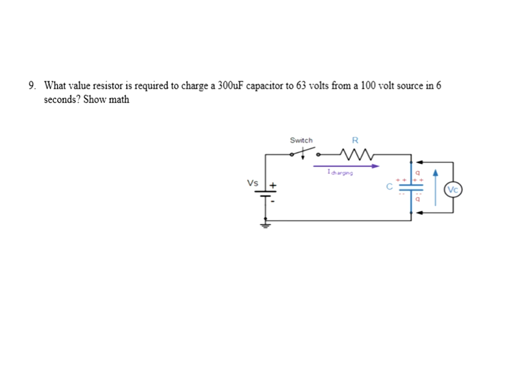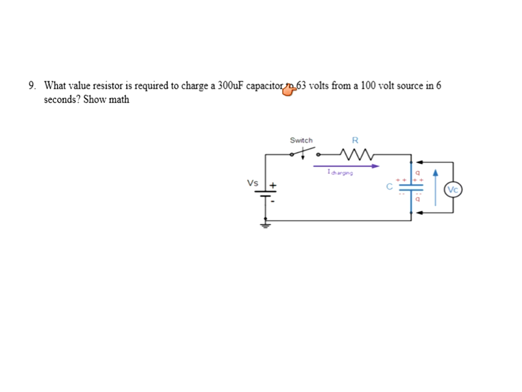Okay, how about this one? This is a charge cycle, number 9. Look, my source voltage here is how much? It's 100. And here they're asking, what value resistor would you need to charge a 300 microfarad cap to 63 volts? Well, that's a charge cycle. 63 volts over 100 is what percent? Well, you guessed it, it's 63%.